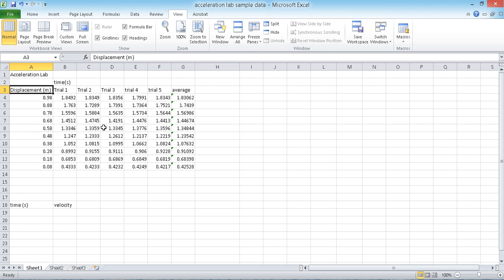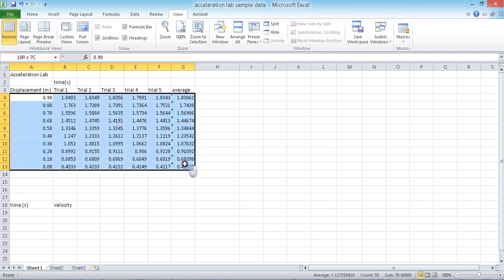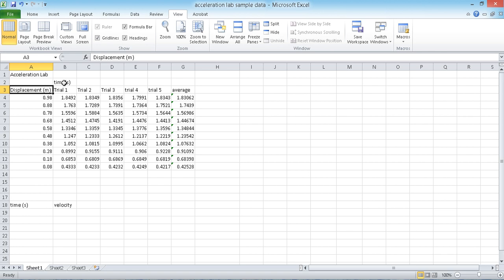In order to make the graphs for the acceleration lab, your data needs to look something like this. If you had extra trials off to the side, move them a little bit more off to the side so you can follow along. As a quick reminder, with your numerical values, you need to make sure that there are only numbers in those cells. You cannot do this with the units in the cells. Your units must be with the titles.